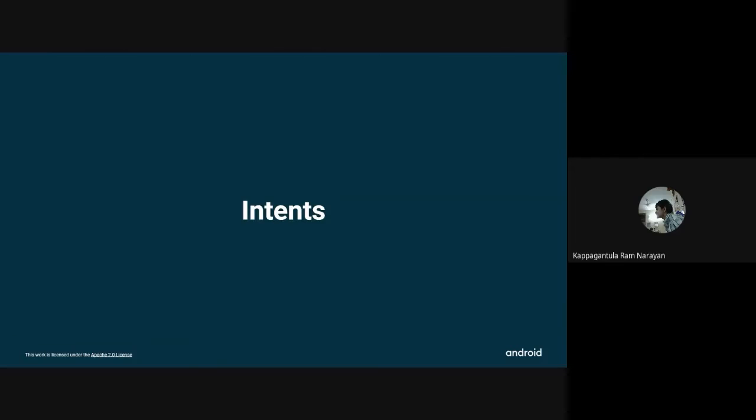let's say your friend sends you a bunch of PDFs in WhatsApp. You have multiple PDF viewing applications in your phone, like Drive PDF Viewer, Adobe PDF, WPS Office, Moon Reader if you are into books, or other such apps. Now, when you just send an intent, when you click on the PDF, you'll be given a choice, right? Using which app do you want to open this document? That choice will be given to you when you use an implicit intent, because you won't specifically tell Android to open the PDF file using a particular application.